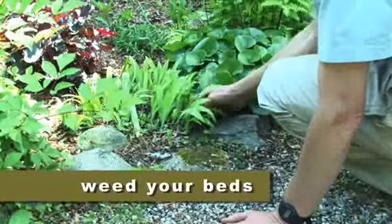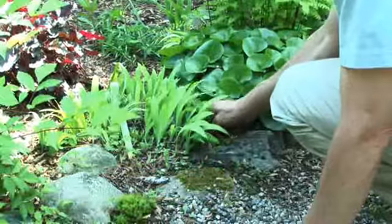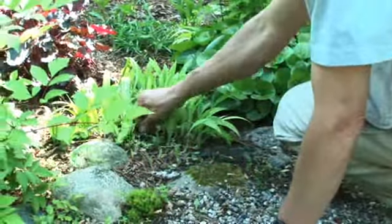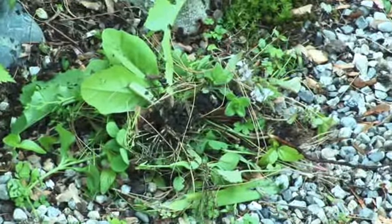And the last thing, of course, you got to weed. You got to weed your gardens, because if the weeds take over, they take valuable nutrients, valuable light, and valuable moisture. So that's one of the things that I try to do. Even if you just do it 20 minutes a day, it really does help.